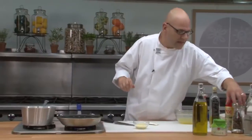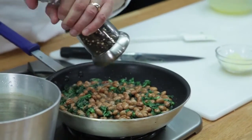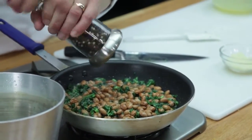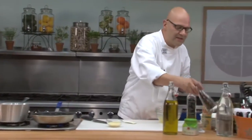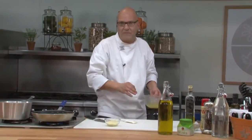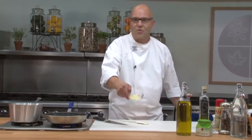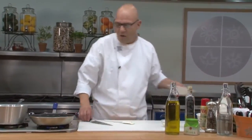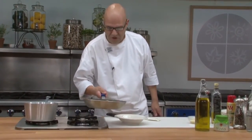We're focusing on the natural flavor of the beans and of the escarole and the garlic combining together. Escarole's a little bit bitter. You're gonna wanna watch it. I'm adding some pepper into this. I don't believe, even though we went low sodium chicken stock, there is some sodium in there, so I don't think we need anything extra in there. I'm gonna totally pass on the salt because I want to finish with something that's a little bit salty and not quite as good for you. That's it, we're right back to a boil. That's all it took was 2 seconds.